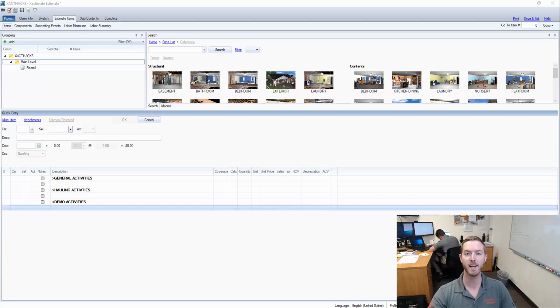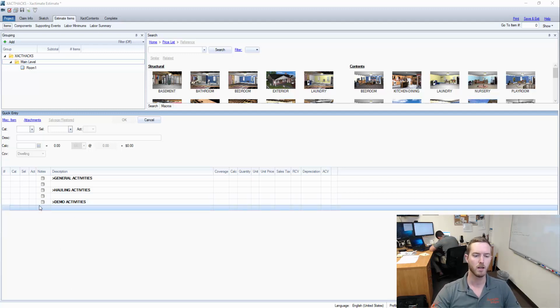My name is Seth Harrison, and today I want to talk about note macros. Note macros allow you to save a note within the actual F9 note and quickly load it up when you're in the F9 note screen. Or you can, as I've shown here on the Xact Mate 28 estimate, quickly save a note macro of all your headers and formatting and the organization in the way that you would normally organize your estimate to write it faster. So I'm going to show you a couple things with note macros.